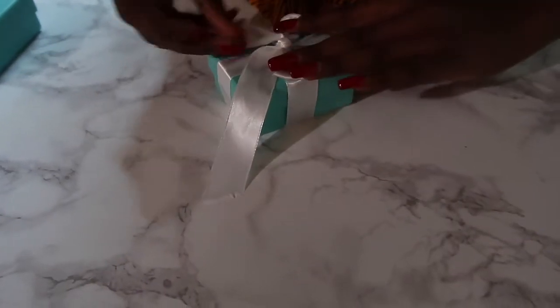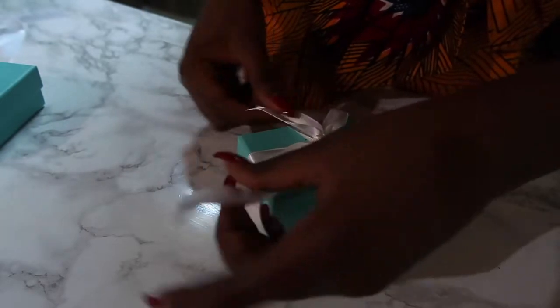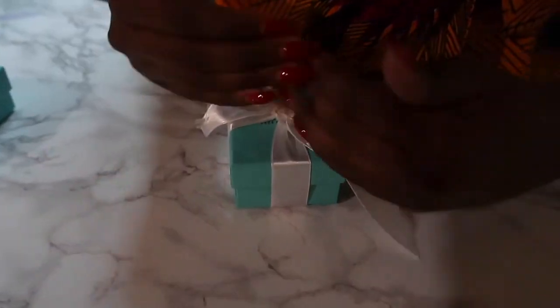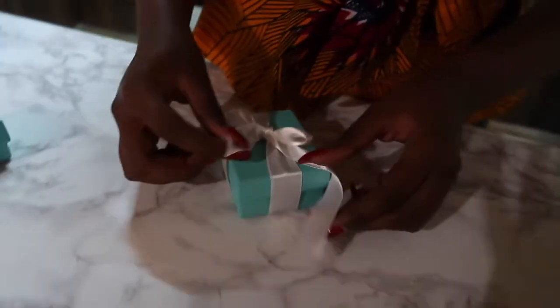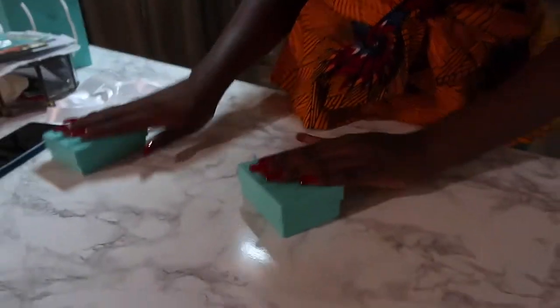Instead of the ribbons being like this, in the classic way the ribbon goes diagonally — like a cross. The second way has the ribbons more symmetric. I actually prefer the second way because it's more symmetric, and Krista agrees it looks cuter. I'm definitely going to be practicing this. Thank you, Krista!